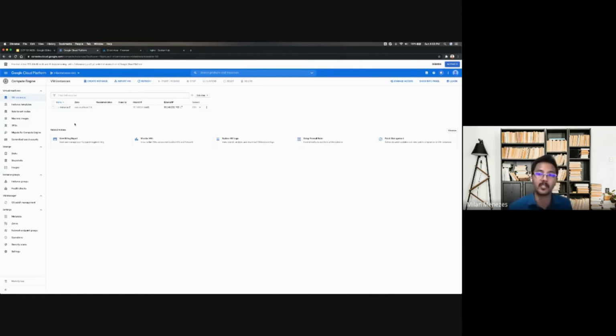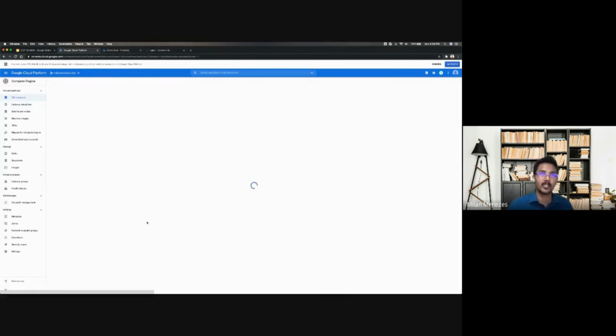Normally, you do not create static IP addresses for your virtual machines. You create a template, you create an image out of your virtual machine, and you create an instance group. After you create an instance group, you put a load balancer on top of that. For that load balancer, you create a static IP address, and that load balancer will take care of health checks to your instances, your instance group creating more instances based on your number of requests, and routing the requests to the particular virtual machines. All of these things will be taken care of by your load balancer. Let's do that, and probably we'll point our domain name to that load balancer itself.